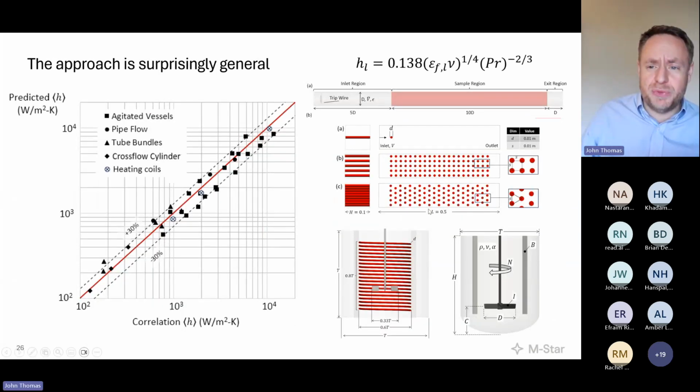Importantly, just to reemphasize this point, these heat transfer approaches are surprisingly general. We talk about this at length and probably ad nauseam in the paper, so I invite you to read that, or we can have a sidebar to talk about this in more detail. But when we use first principles modeling approaches, we can correctly predict convective heat transfer coefficients over several orders of magnitude. Whether it's pipes, coils, bundles, walls, cylinders, we can use one approach to rule them all. Why? Because it's first principles and appeals to turbulent boundary layer theory. And we can extend them to a wider variety of topologies, say a heating element inside of a room.